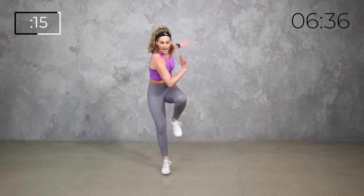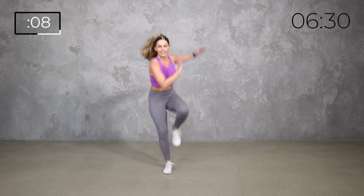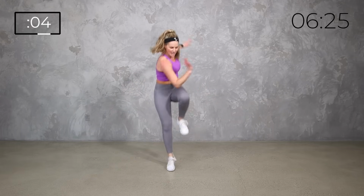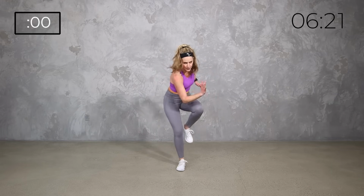So watch my arms. Again, you're not really trying to get all the way down, all the way twist. Add some power while still getting that movement pattern. That's the advantage. I know we're getting a little more of a leg burn than we thought we'd get with this one. You can just be here. 3, 2, 1. That one's a little tricky.